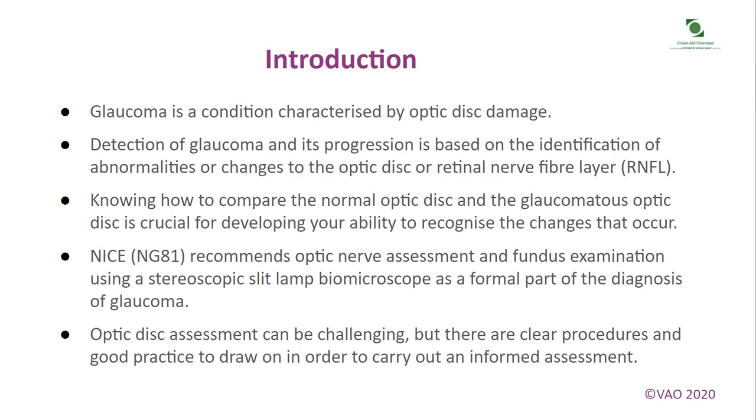Glaucoma is a condition characterized by optic disc damage. Detection of glaucoma and its progression is based on the identification of abnormalities or changes to the optic disc or retinal nerve fiber layer, RNFL. Knowing how to compare the normal optic disc and the glaucomatous optic disc is crucial for developing your ability to recognize the changes that occur.